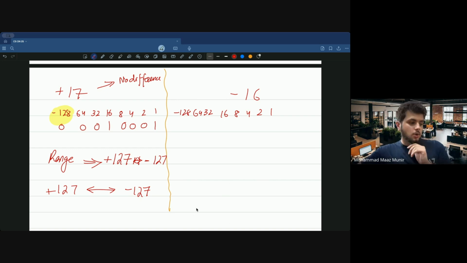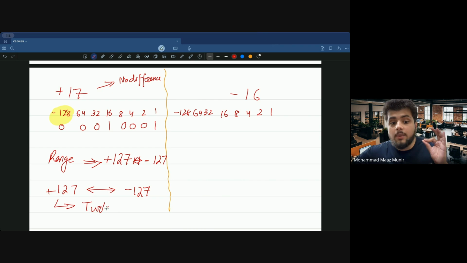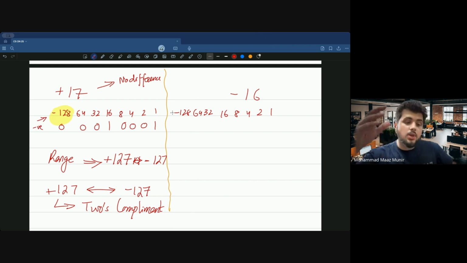So I was just talking about how our maximum range is positive 127, and then the least number which we can include is what? It's negative 127. Now how did we get this? Just know that this is only for 2's complement. Why am I mentioning 2's complement again and again? Because when we are dealing with 2's complement, we have this as a negative number. But if we are dealing with normal numbers, we are going to have this number as positive 128.